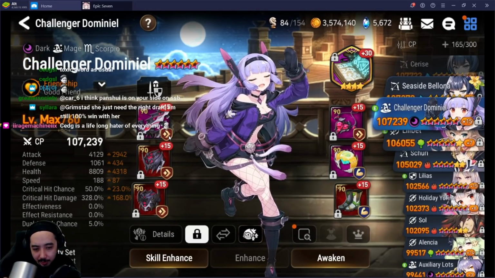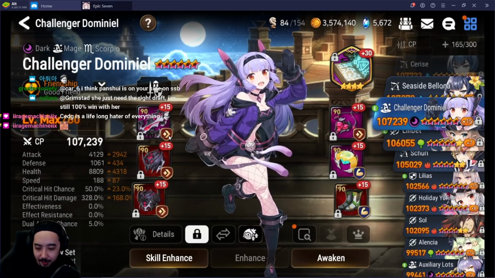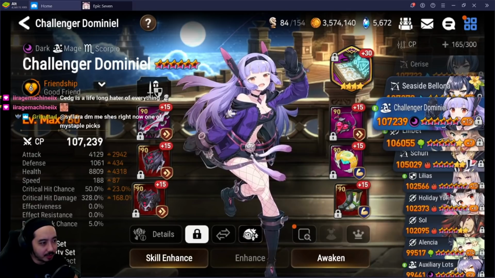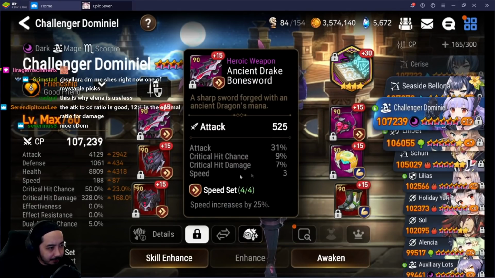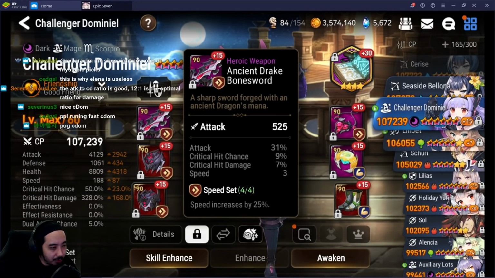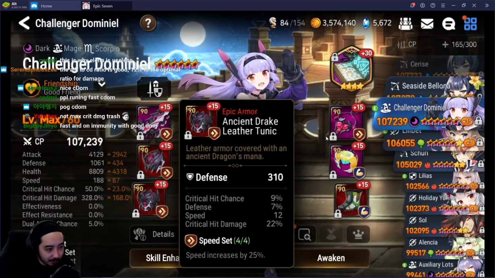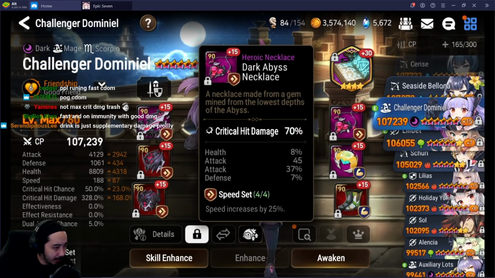I'll have to test both. I would have to see by the numbers, but if someone could number crunch that. I just think 2800 with drink is like the drink proc. You might as well just run something else at that point. He does say he runs attack up though. If he runs attack up, that makes sense. All right, C-Dom: 188 speed, perfect crit, 328 crit damage, 4.1k attack and immunity.